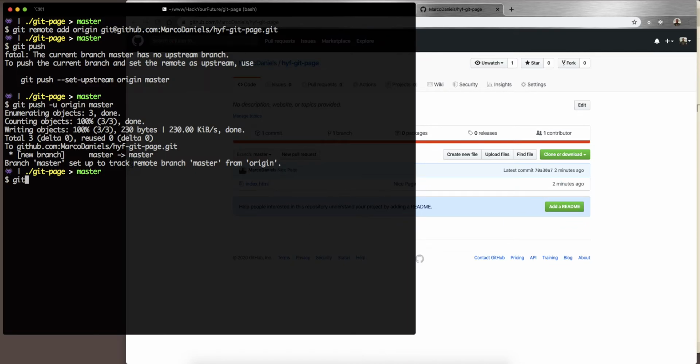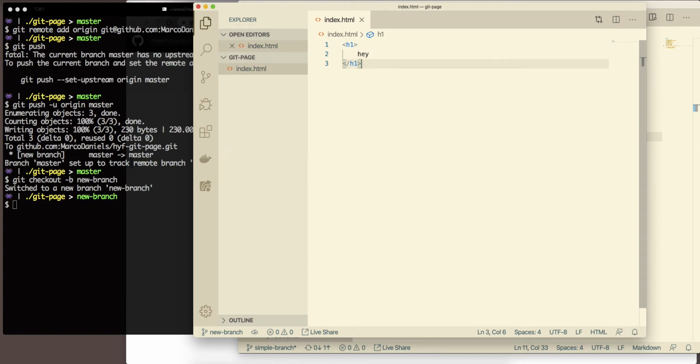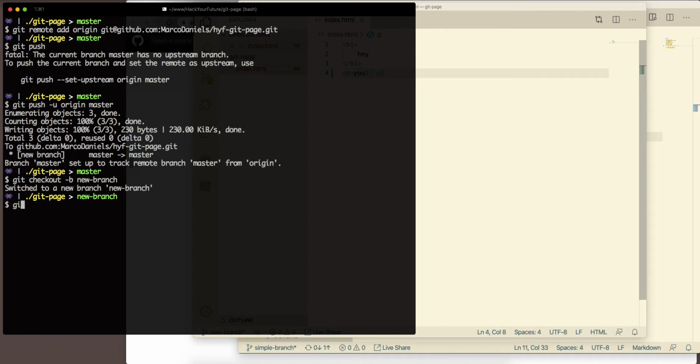So now you can do git checkout new branch, and now you can do your changes here. Git push.